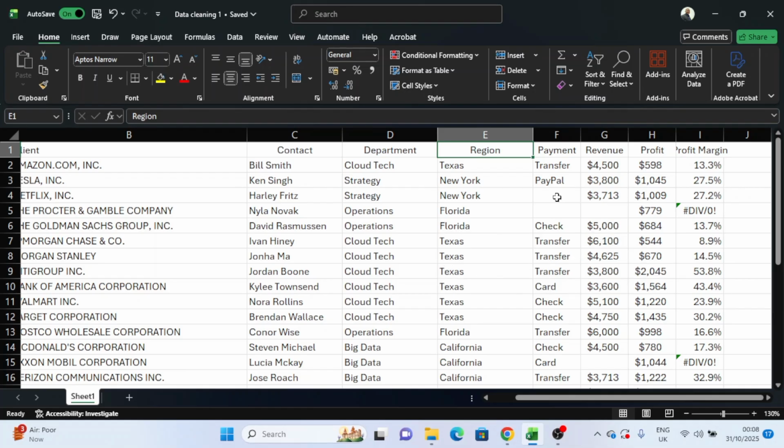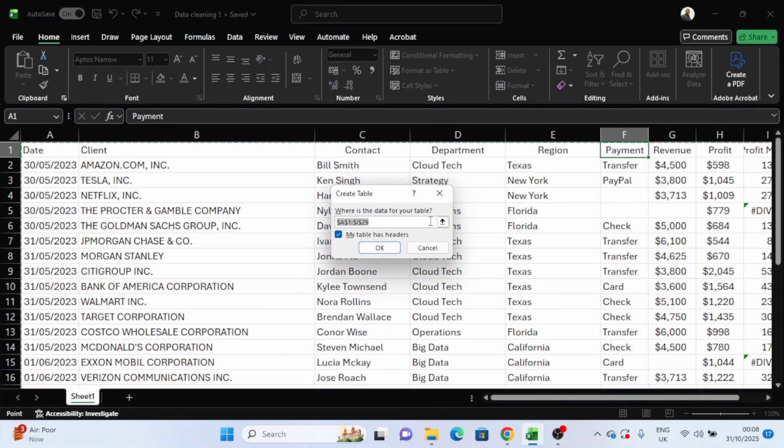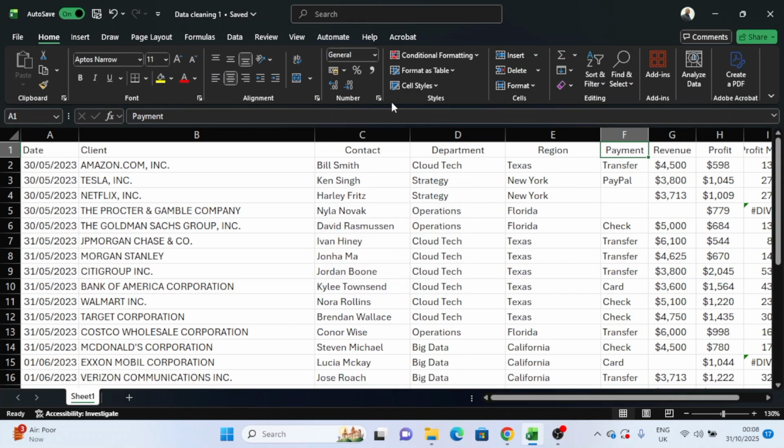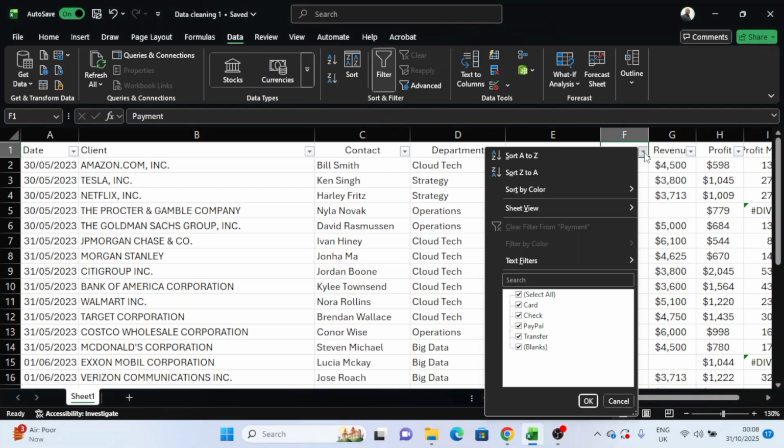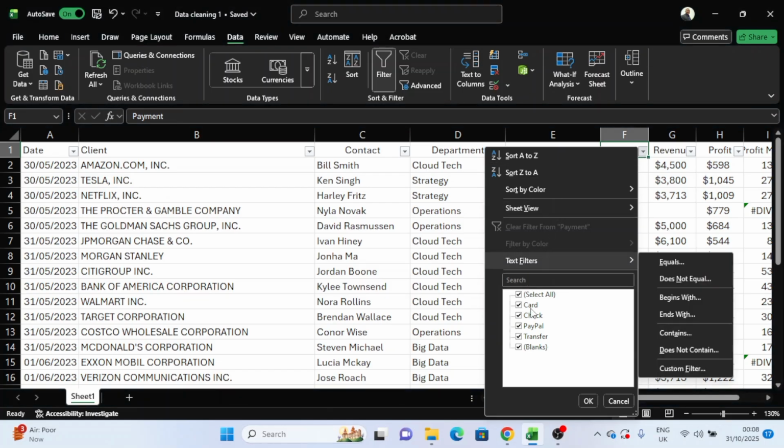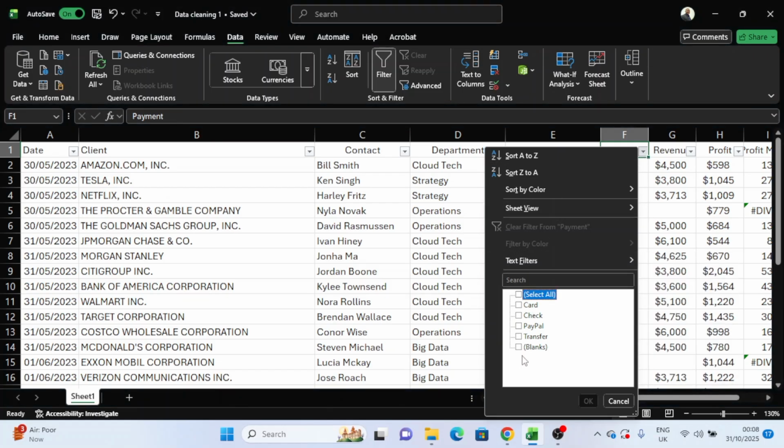So what you are going to do, I'll quickly go over here and press Ctrl T, which changes it to a table. Or okay, let me cancel this, let me not use that. So let's use data, then I go over to filter, and then it will do the same thing. So now I want to filter on that column and leave only the blanks, and I click OK.